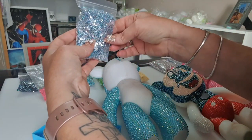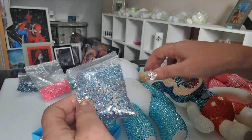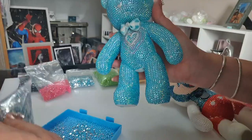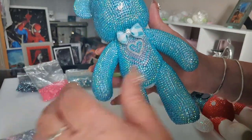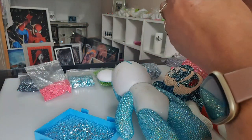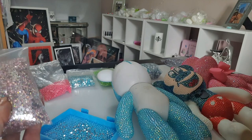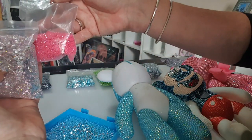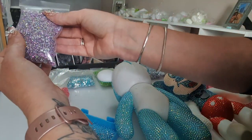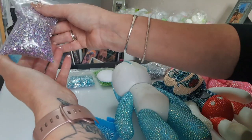This is the darker blue. If you look at that compared to that, you won't think there's much difference, but there's a slight difference. Because if I show you the front — I've done the love heart there in the dark blue. This is a very pale pink — as you can see from the two different pinks. Then we have the purple. Now this is probably my favourite one. Can you see all the different colours coming from that one? I think it's because it's slightly darker as well — I think that one's going to look lush.